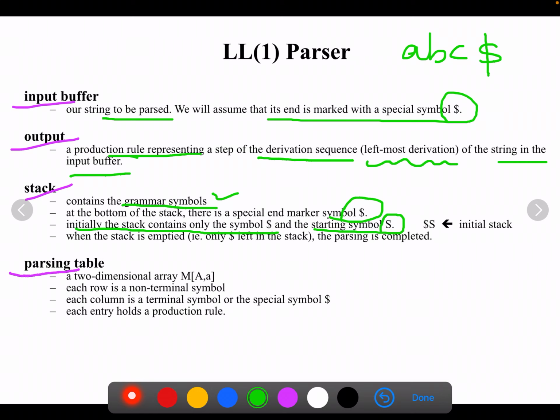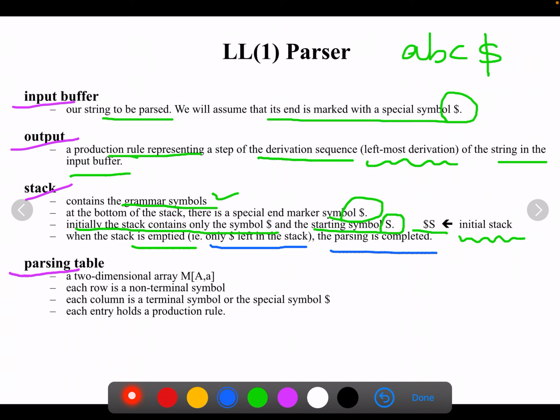If any other non-terminal is used as the starting symbol, it can be placed like this: dollar followed by the starting symbol. This is called the initial stack representation. When the stack is emptied after processing your input, and is left with only the dollar symbol, that is the indication that parsing has been completed.